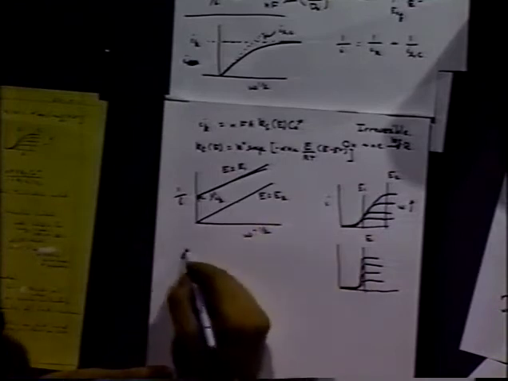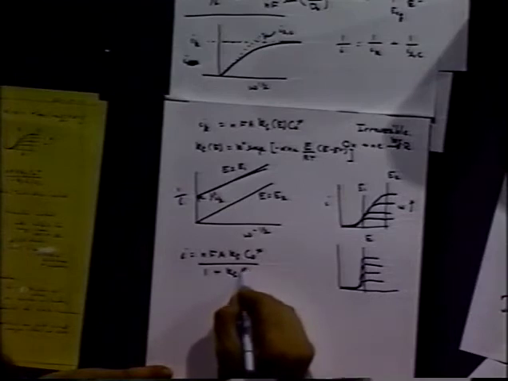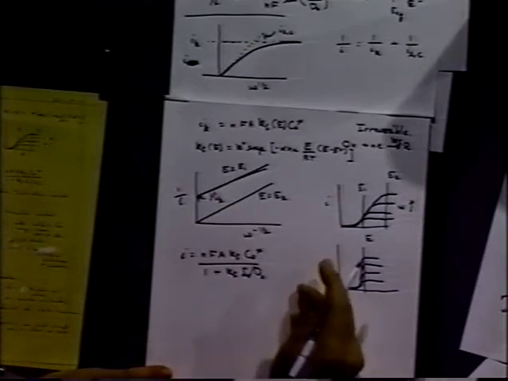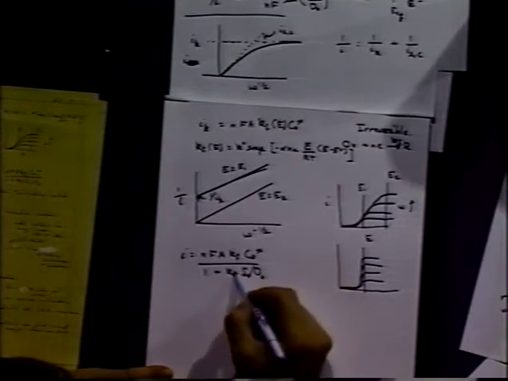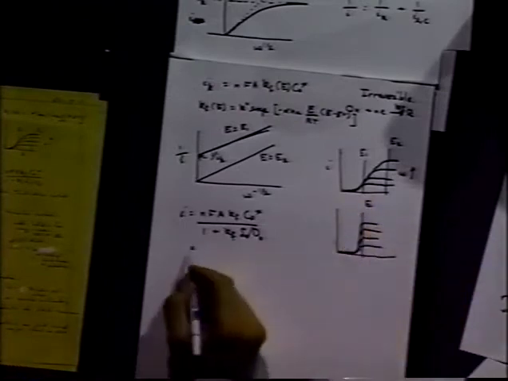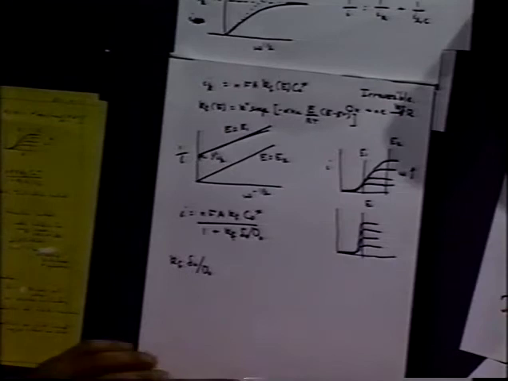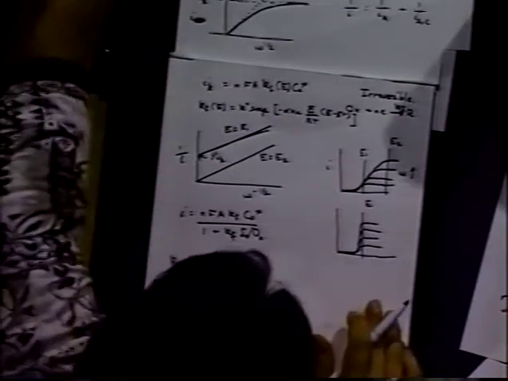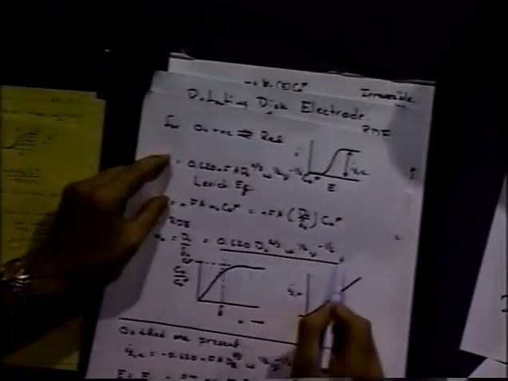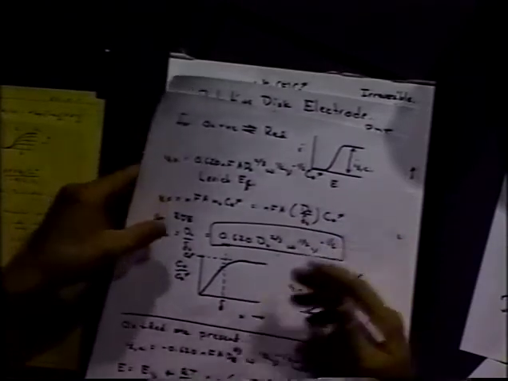So a very simple, elegant way really, to get kinetic information. Current in this case would be equal to NFA k sub f c zero star, one plus k sub f delta zero over d zero. And again, it doesn't matter what we assume kf is—if we can assume it's potential limited or some other way of getting kf. Notice kf times delta zero over d zero. Now again, delta zero or d zero is, in the rotating disk electrode case, equal to this. If we had some other sort of system that gave steady state limiting currents, it would be some other result.